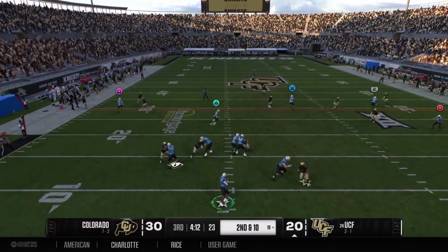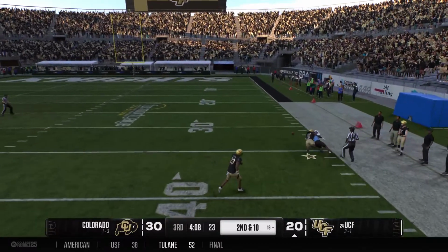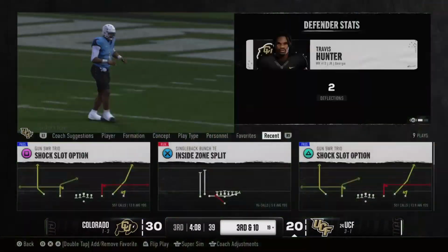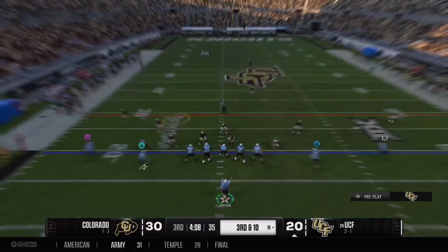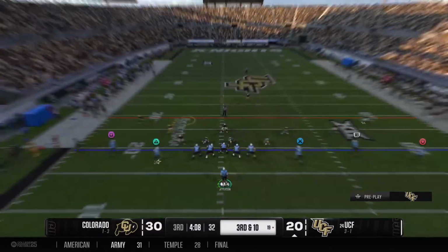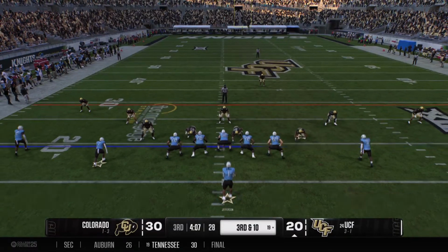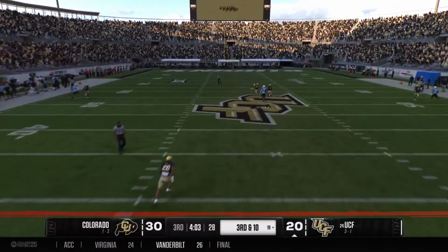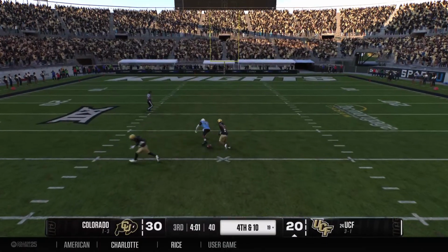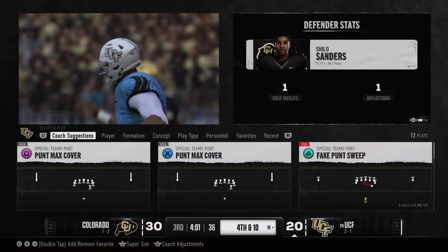On second down, wants to throw. Gonna take a shot at this DB. And it's incomplete, going for the massive explosive play instead. They're looking at a third down. And this offense is desperate to keep this drive alive, trailing by multiple possessions, and it's getting late. On third down, he'll try to pick it up through the air. And they can't hook up on the big play, and that brings up a fourth down.